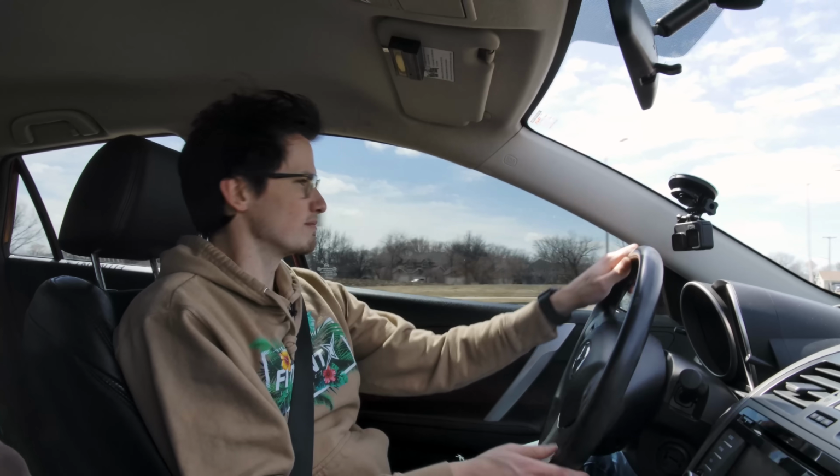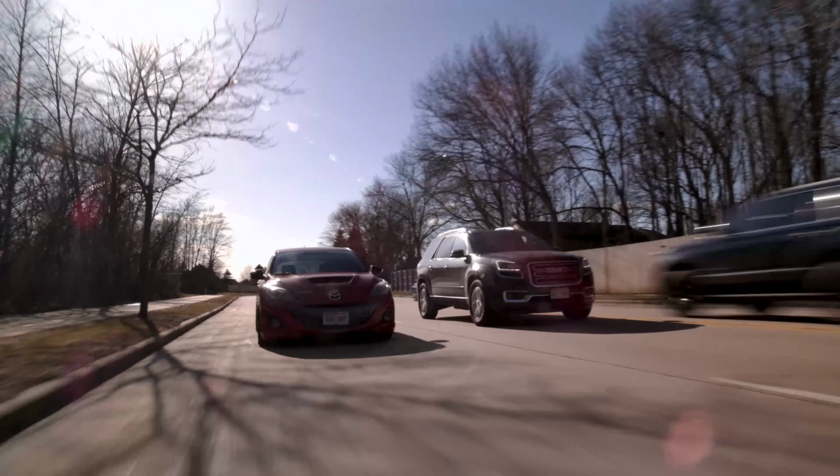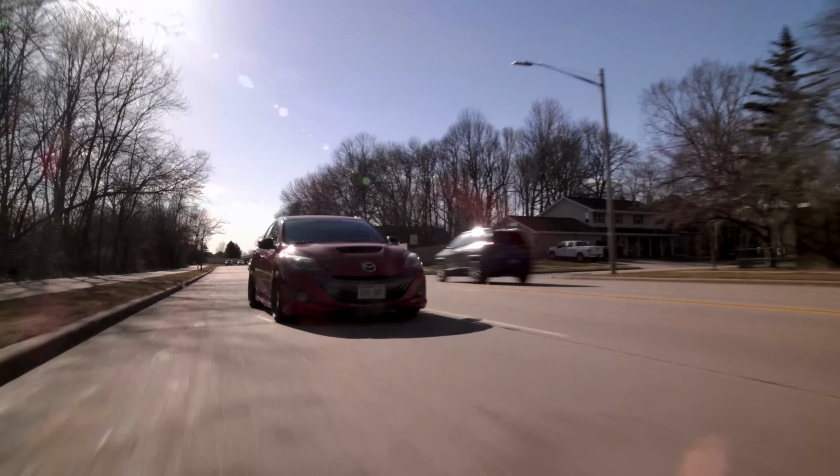Oh God, something in the road. We're turning hard, Steve. Buckle up. That's my favorite part about a front wheel drive car though. Oh, is that feeling? Sure, there's a little bit of understeer, but is it really that big of a deal? I don't think so. There's just a little bit of that edge in the way that Mazda builds their cars, which does make it a very fun car to drive.